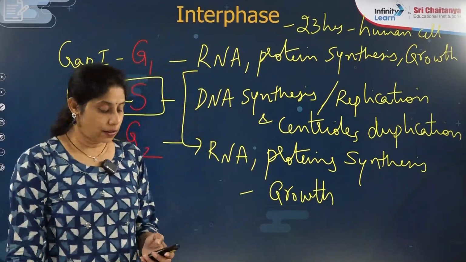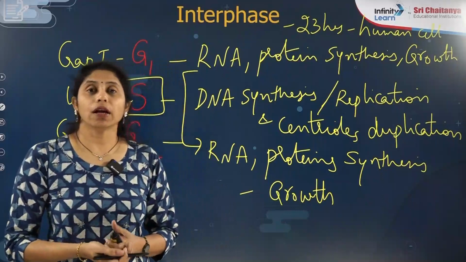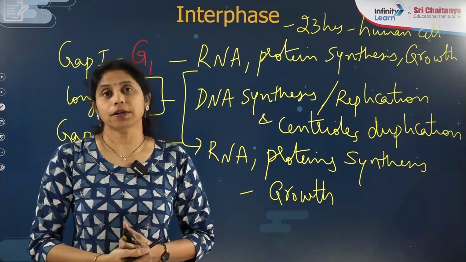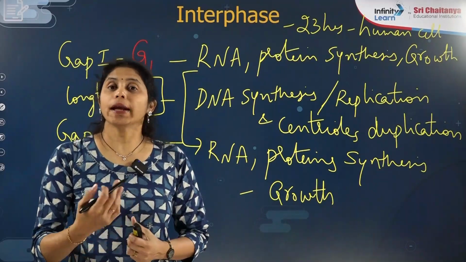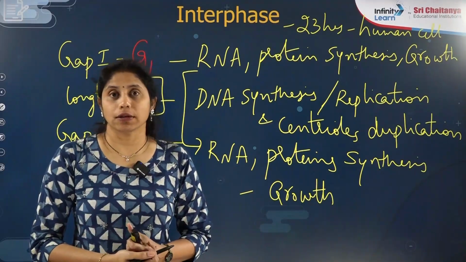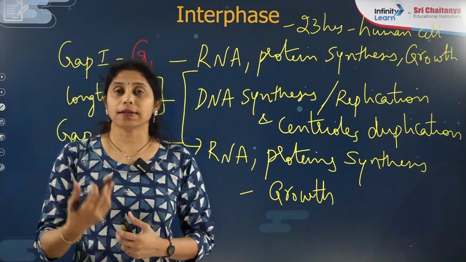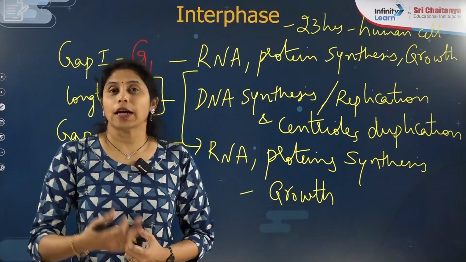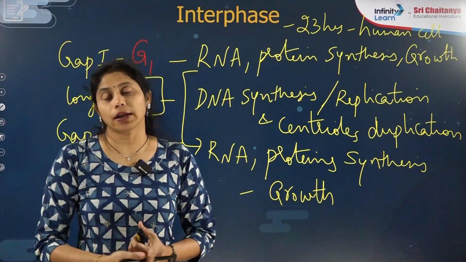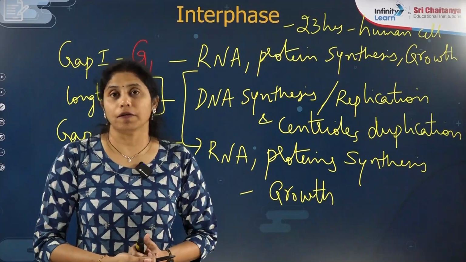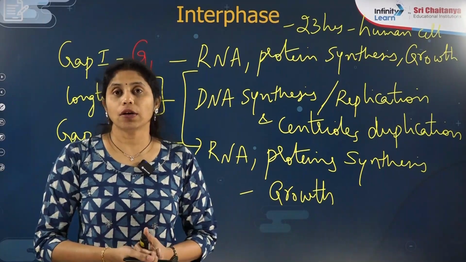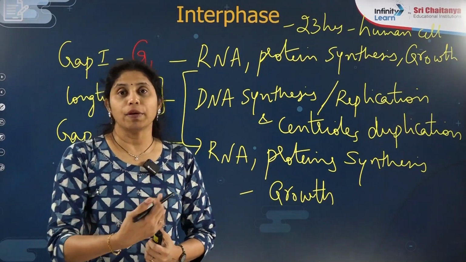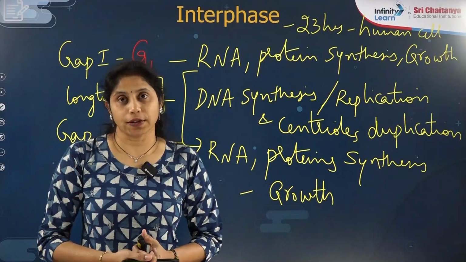It is the first phase. We used to think before that the cell takes rest, but interphase is a metabolically active phase, and the cell is preparing itself to undergo division. So it synthesizes RNA, proteins, ATP energy, and multiplies cell organelles; cytoplasmic contents and nuclear contents increase. All these things happen in the interphase. The interphase is called the metabolically active phase, but the cell does not divide. It is subdivided into G1, S and G2 phases.